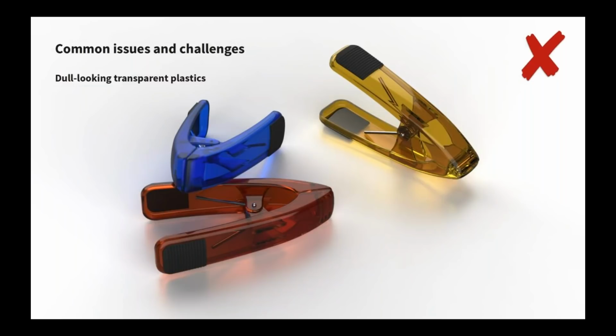Another problematic area is transparent plastics, and people often run into this situation where their transparent plastic materials are kind of dull looking, not very interesting, and not accurate either. If you look at this plastic transparent material, you can see that the depth of the color does not really correspond with the depth of the actual part. In reality, thin sections in a model should actually be brightest, and here it seems kind of the inverse. There are a few options, not necessarily new to KeyShot 7, but there are a few other material types that are better choices than plastic transparent for these situations.